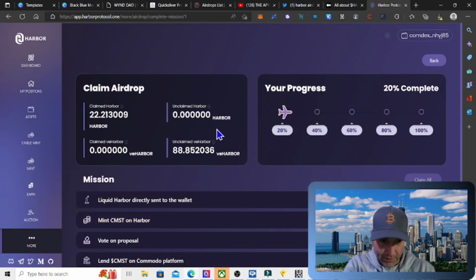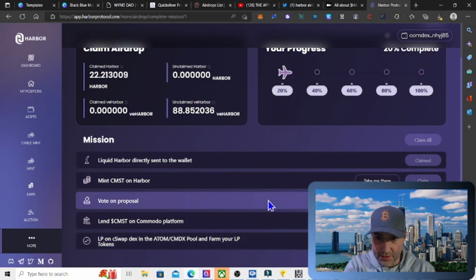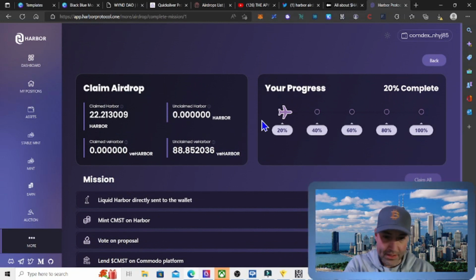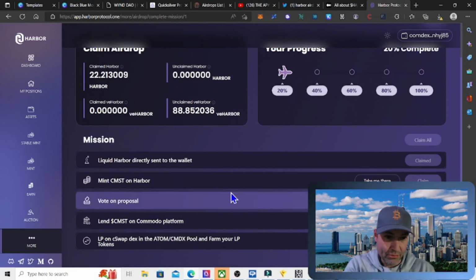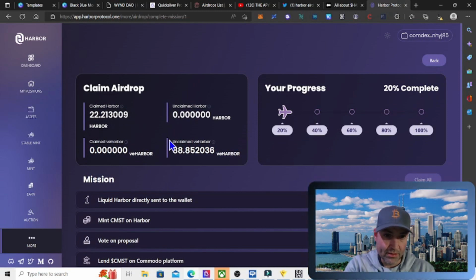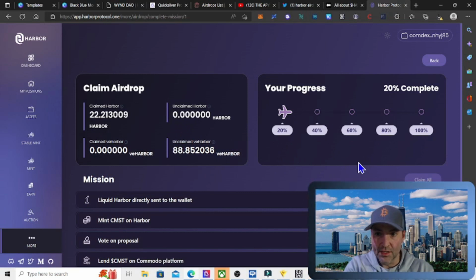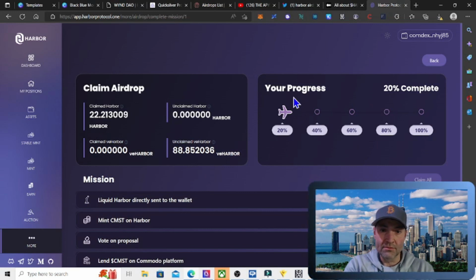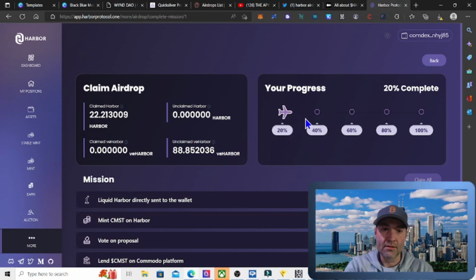Maybe I can complete missions. I don't know. I think there's a bunch of different missions you can do to get more airdrops from this. I haven't done any of these yet. I went to vote on a protocol. There's not a protocol to vote on. So I might take a look at this later, but I've claimed 22 tokens so far. There's 88 unclaimed. I think I have to do missions to get those unclaimed ones. But they're not a guarantee. You have to do these certain missions to get to them. I think the first 20% were guaranteed.